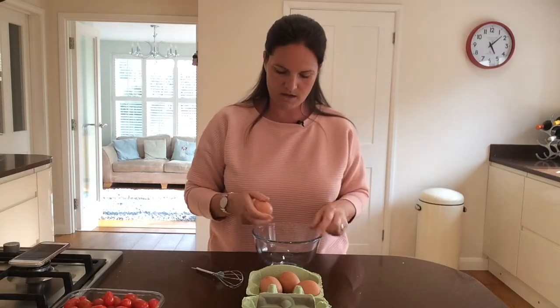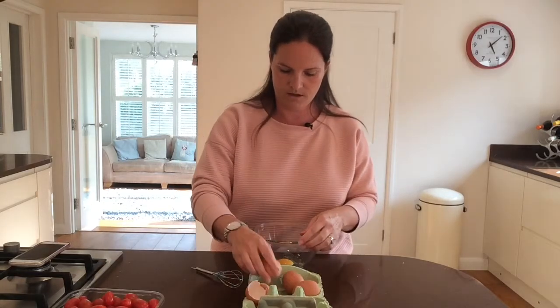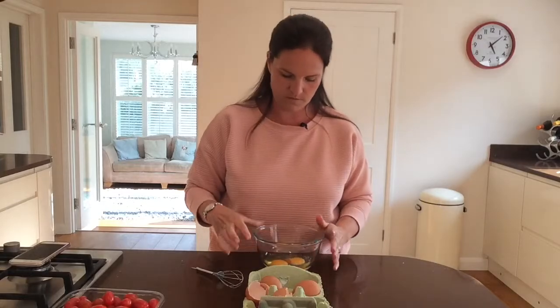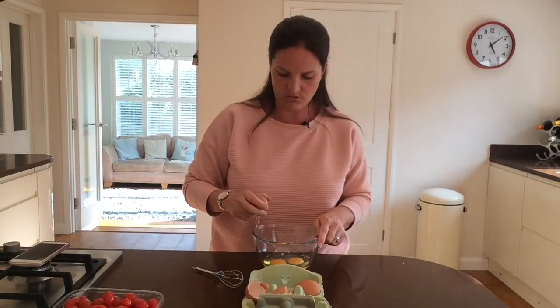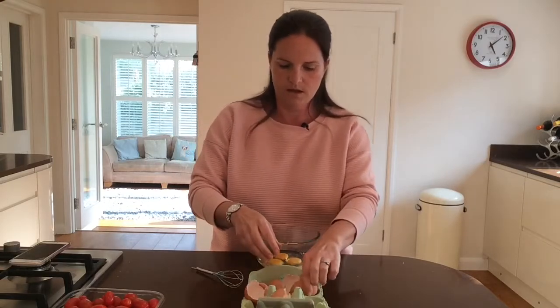If you haven't cracked an egg before, you need to just tap it slightly on the side and then look for the crack and then open, okay? So there's my crack. Put your 2 thumbs in and pull out, like that. And again. Now, I always end up getting shell in the bowl. Can you see? Maybe not from there. This one's quite a big bit, so that's fine. But just make sure if any shell goes into the bowl, that you use your fingers just to scoop it out, or a spoon, whatever you can. It doesn't matter. Just make sure that the shell comes out. And 4.